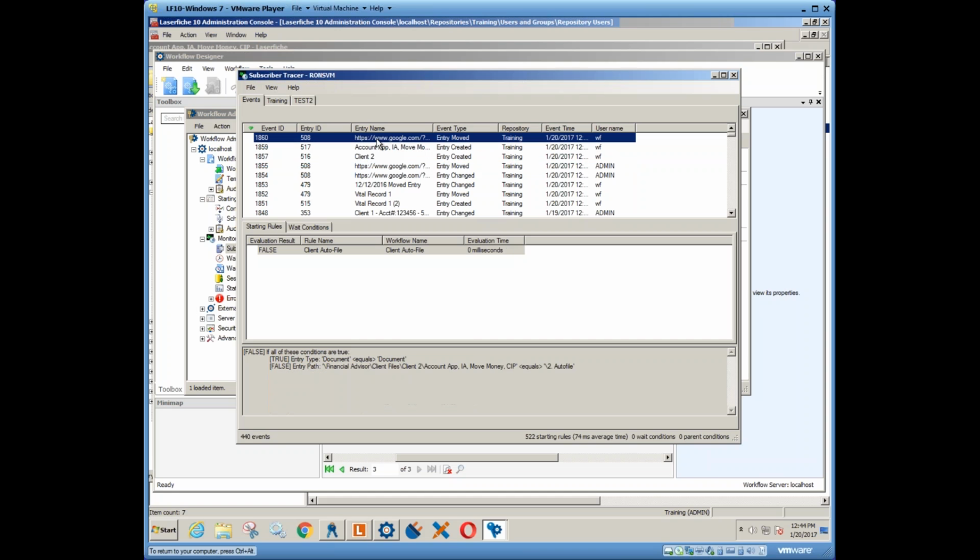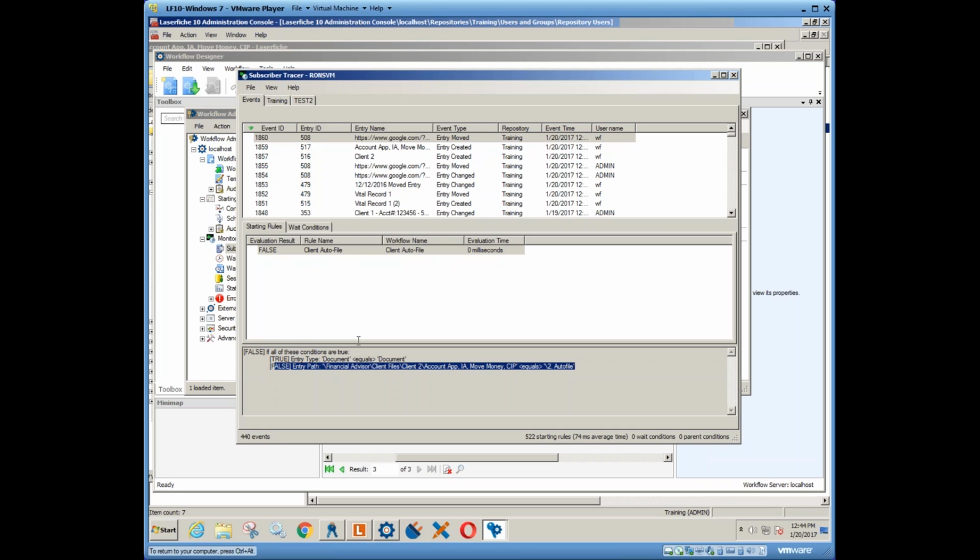But then it was put into the folder, and that workflow didn't match the path. I mean, the path was false because the entry was moved or updated in that path, because I think the rename occurred once it was moved. Well, that was a change, which triggered the workflow, based on the fact that it was a change, but the path was incorrect, so therefore it never started the workflow.